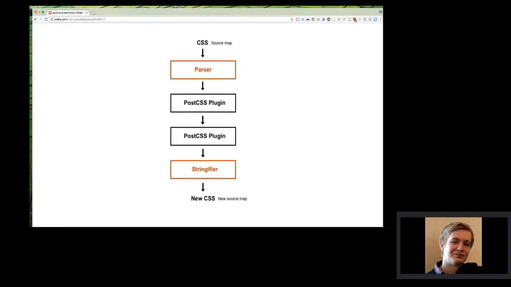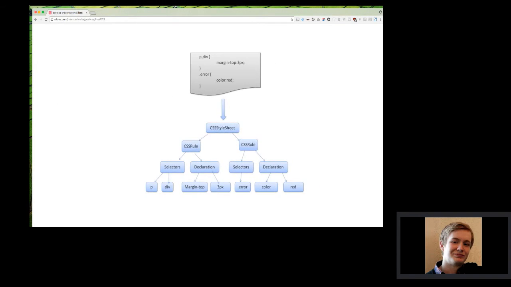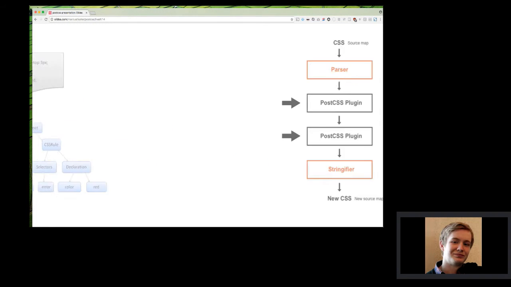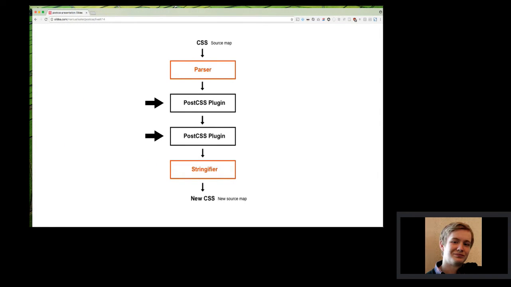this is how the PostCSS core works. You basically have your CSS file that goes into the PostCSS parser. It creates an abstract syntax tree. It looks something like this. A bunch of JSON objects. And what you can do with this is manipulate it with JavaScript plugins. You can think of it as like WordPress plugins in CSS. And then you stringify that back into a valid CSS file.